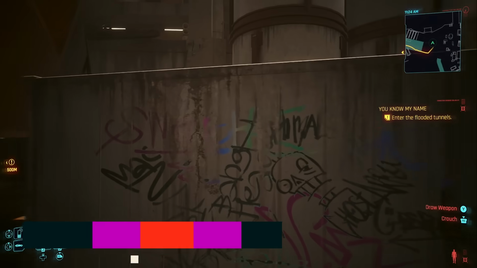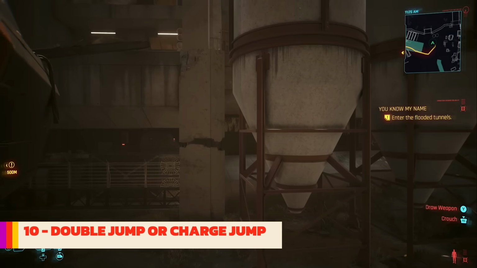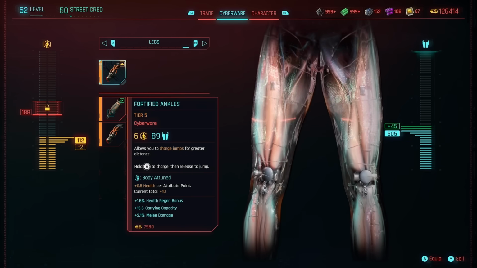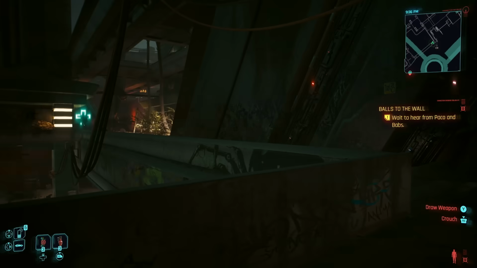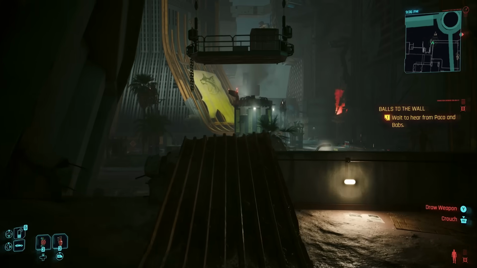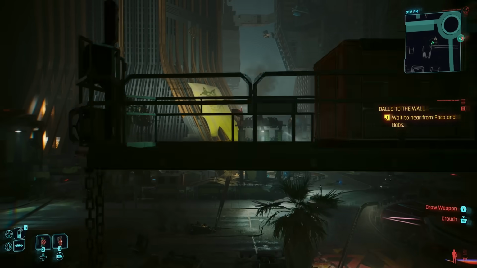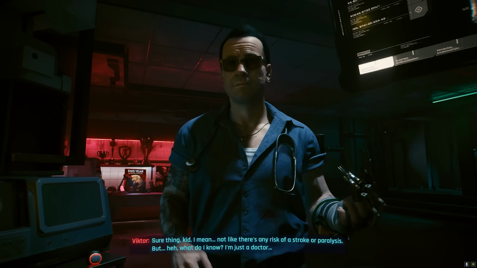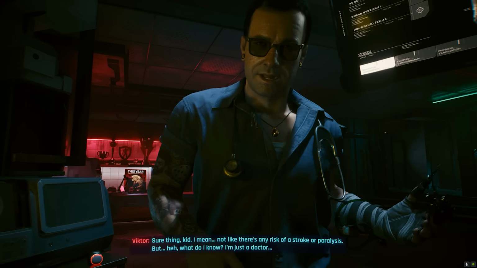Number 10, double jump or charge jump. Possibly the most important piece of cyberware you can get are reinforced tendons or fortified ankles. These will allow you to jump higher, and they are super important when it comes to getting around the world, especially Dogtown. If you're starting a new game or reloading an old save, stop by a Ripper Dock first and make sure you have either of these upgrades.